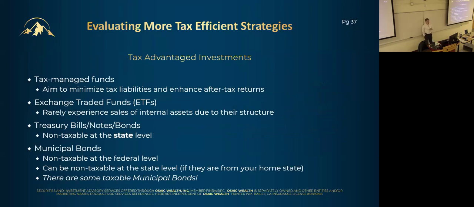So you've also got tax advantaged investments. There's a couple different things that you can do if you are holding investments in a taxable account. So let's just say we're talking about an individual brokerage, a trust account, something that gets no tax benefits. We're trying to get the best after-tax returns that we possibly can. So we've got tax managed funds, which usually is going to be something like an actively managed mutual fund where they do whatever it is they're doing, growth or value or whatever the strategy might be. But the idea is they're trying to do as much netting of capital losses against capital gains inside the fund, and they're trying to be as concerned as possible about the taxes of the gains to the end investor.